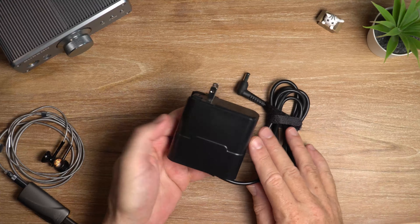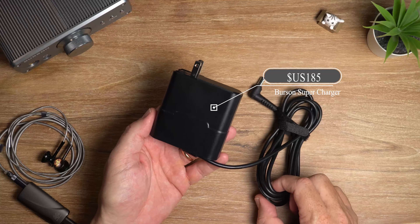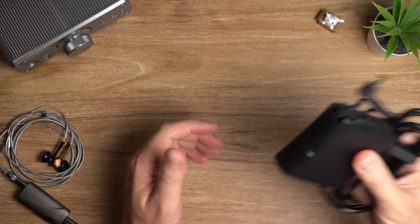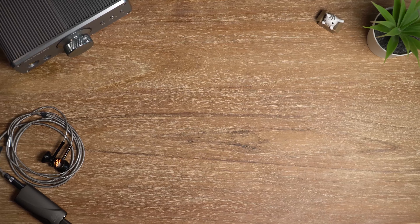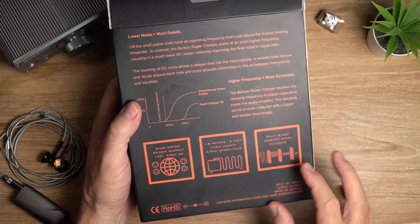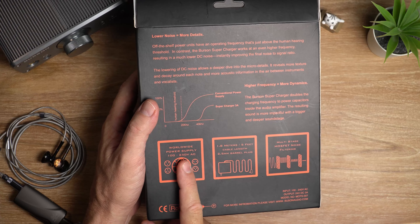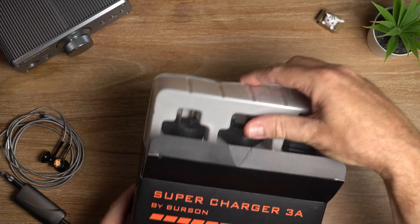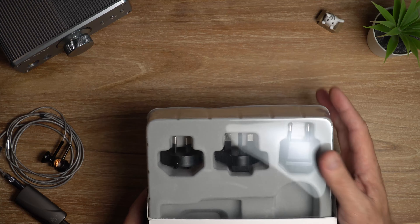The price of this unit is about $185 US dollars or $284 Australian. The 5A is a bit more expensive, but let's talk about the 3A for today. You might be wondering whether you can use this where you are — it's compatible worldwide, working with anywhere between 100 and 240 volts. It's got a 1.8-meter cable and included in the box are all the adapters you might need no matter where you are in the world, which is very handy.